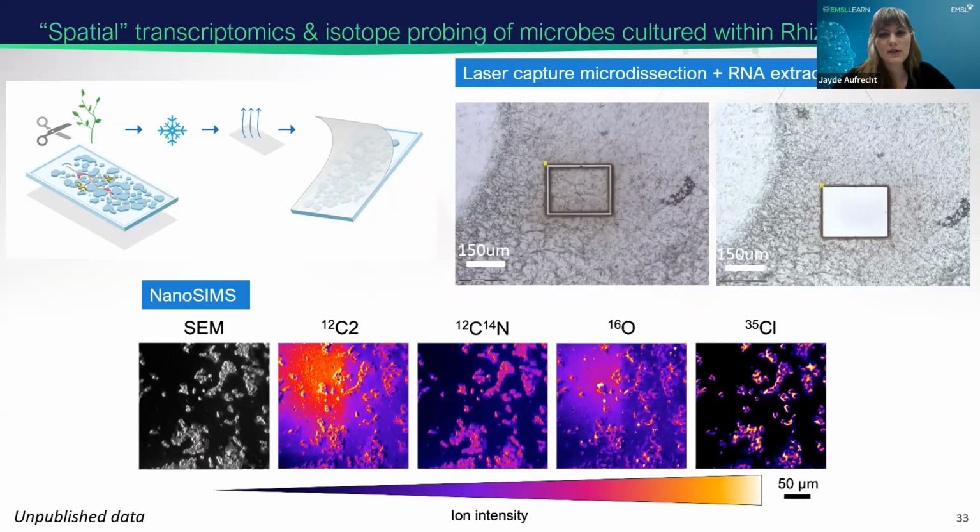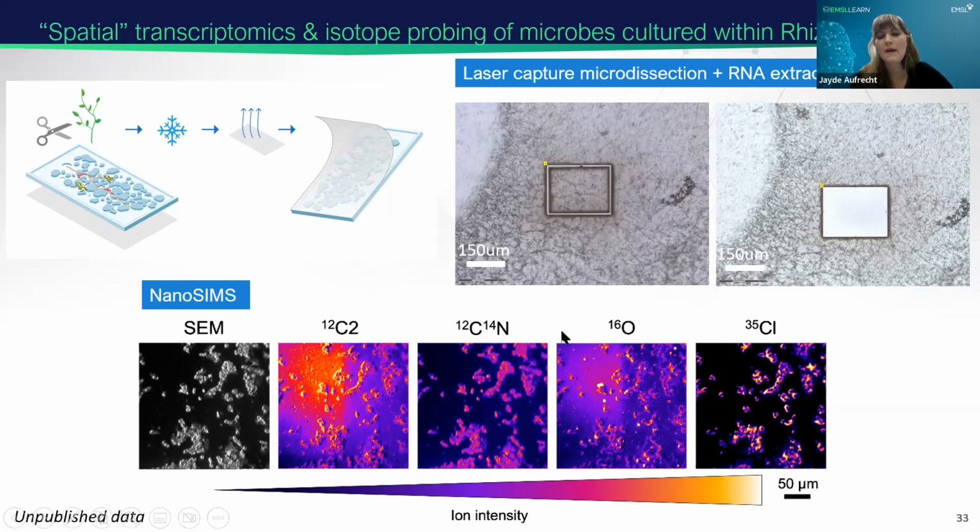So a few other analytical techniques we can do with the rhizochip. We can do things like nanoSIMS. So if you're interested, for example, in tracking 13CO2 being fixed by the plant, exuded and then consumed by microbes, we can actually track that 13C using nanoSIMS. You could also look at, for example, 15N2 being fixed by a microbe and then secreted and given to the plant roots. So this would be a great platform for looking at that spatial distribution of stable isotopes.